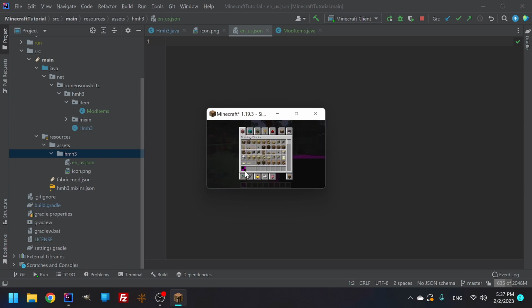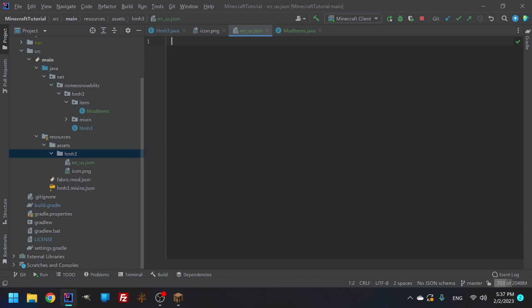All right. So you'll notice that the item is called beating stick, but it's called item.hmh3.beatingstick. The thing about this is that that is a terrible name. I want it to be called like that, and that is what this lang file is doing. It knows that my game is in English, so we're going to be using the English translation file, which is called en for English, us, and then JSON.